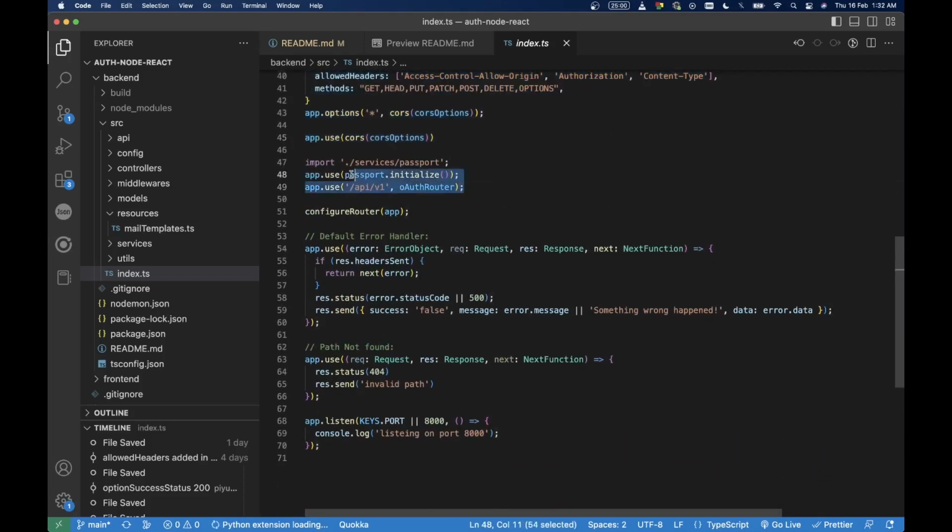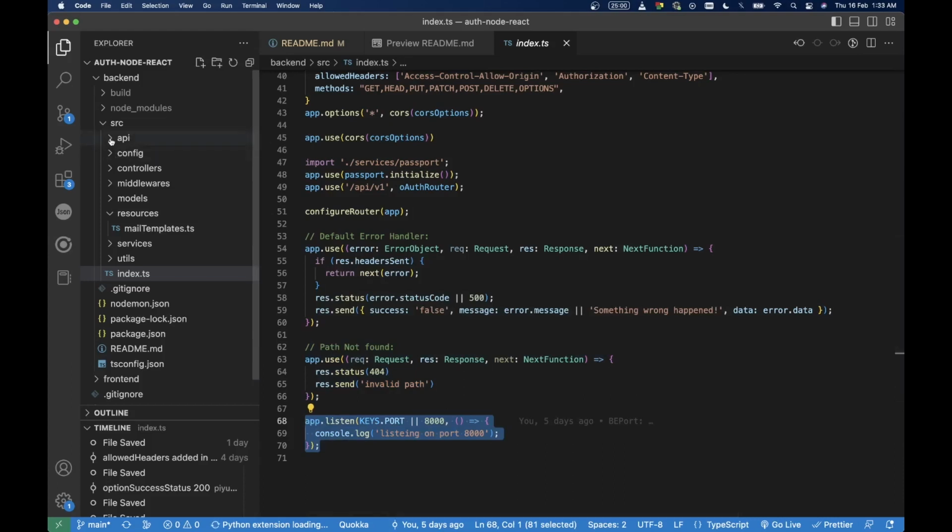We are setting up passport, then we are setting up all the other routes here, then a default asynchronous error handler. Because we have a lot of asynchronous ways of throwing errors, we needed this. And notice that we are using a custom error object here, which is guaranteed to have fields like status code, message, and data, so that we can pass it to the front end and they can appropriately show the errors. That's how the whole error mechanism works even on the front end, because they rely on this kind of message structure. So default 404 error, SSH error, and then basically just listening on the port.